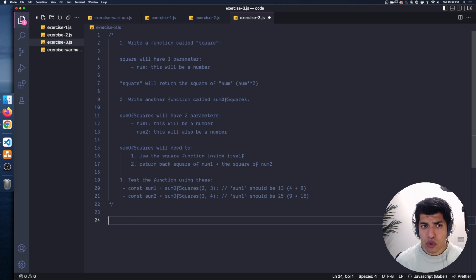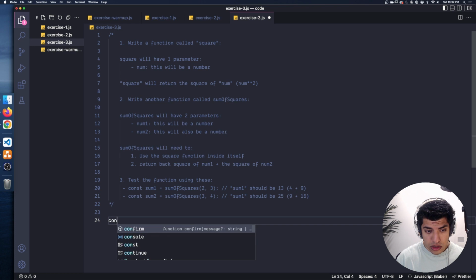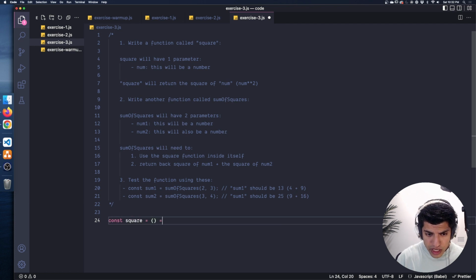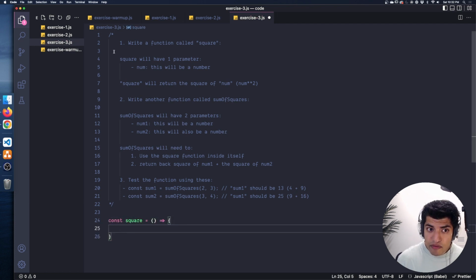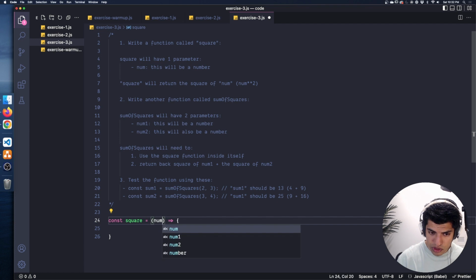Okay, so let's start with step one. We'll create a function called square. So const square, arrow function, and we have this function take one parameter, and we said it's going to be called num. Okay, so we can assume that that's going to be a number. Let's put num in here.